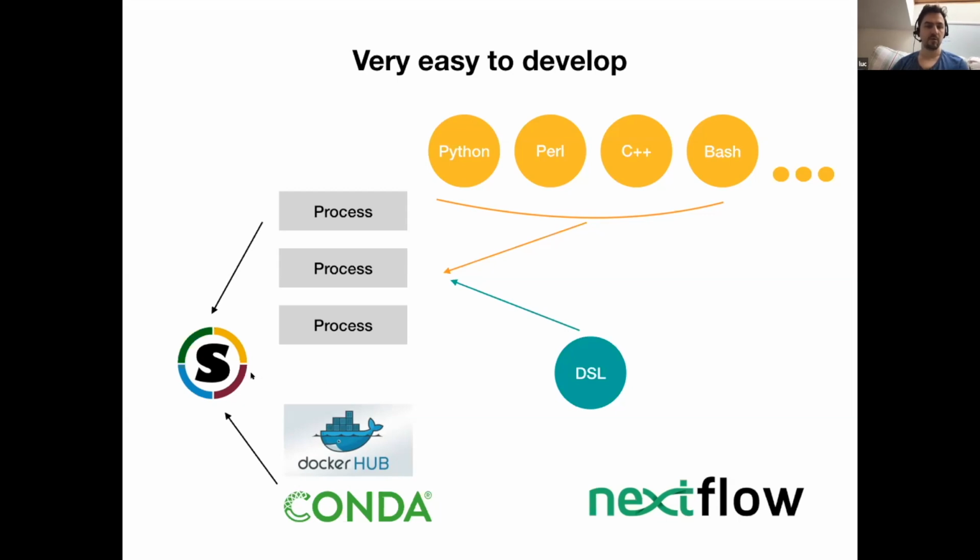And also it can transform Conda and Docker into a Singularity. That means that it's also very easy to install the tools, because nowadays the majority of the tools already have a Docker Hub or a Singularity Hub or even a Conda for the install.